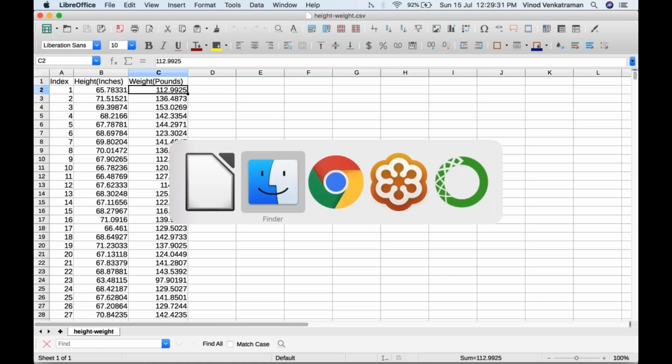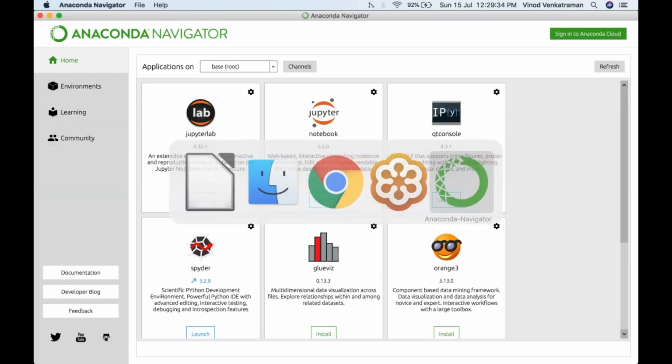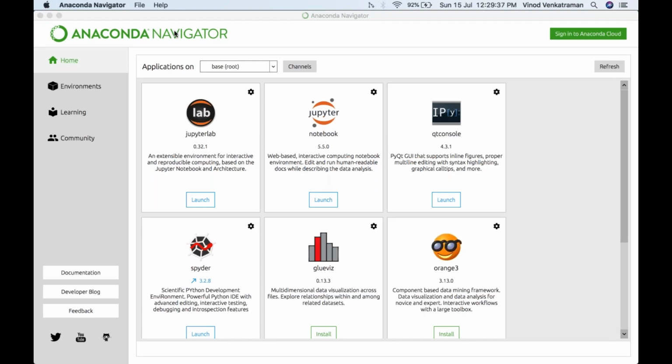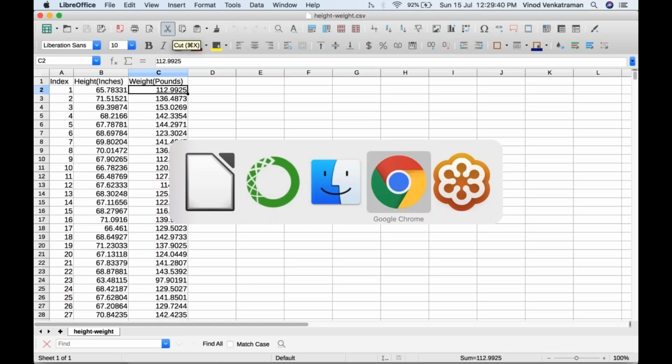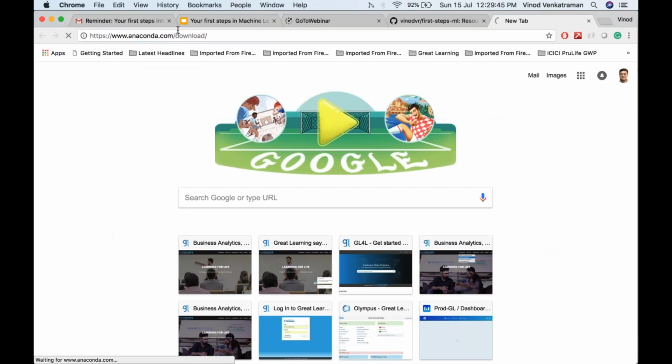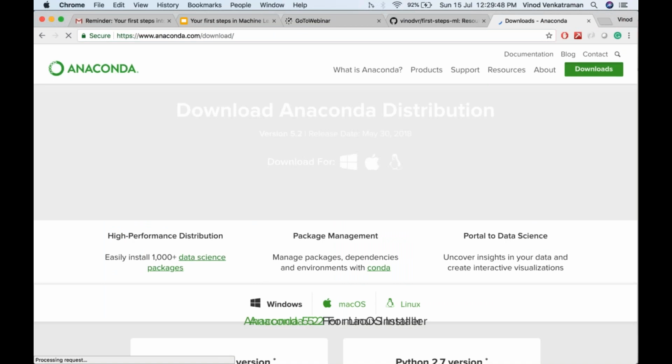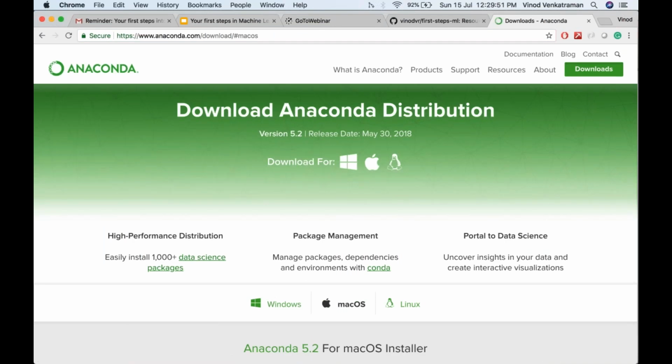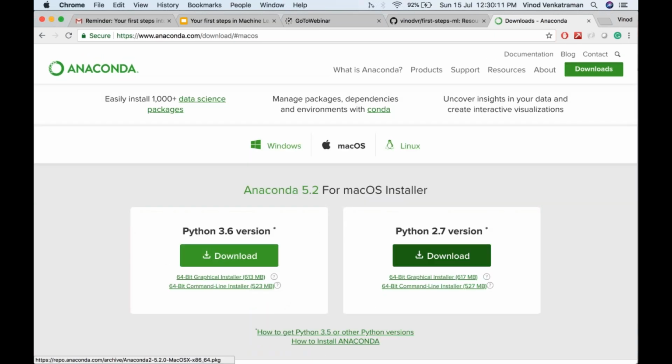We're going to do it in Python, and the Python environment that I use is Anaconda. You can go to anaconda.com and download it. Anaconda is a Python distribution. It not only comes with Python, it also comes with all the packages and bells and whistles you would normally need for scientific computing, like machine learning and data science. It comes with 1,000+ popular data science packages, for Windows, Mac, and Linux. You can just download and install it.